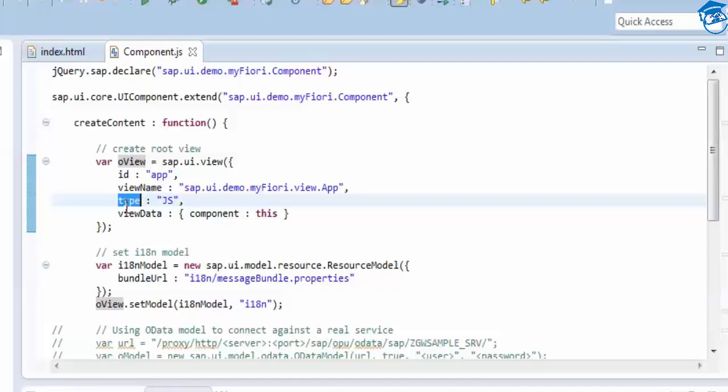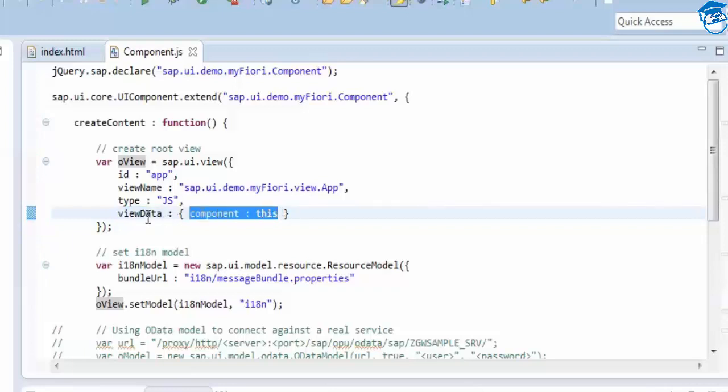and it will go to a view data, and we are saying with the view data, we are sending additional data, this component, because we want to access, we want to have control about this component in this app. That's the reason we are sending it all this in a variable.